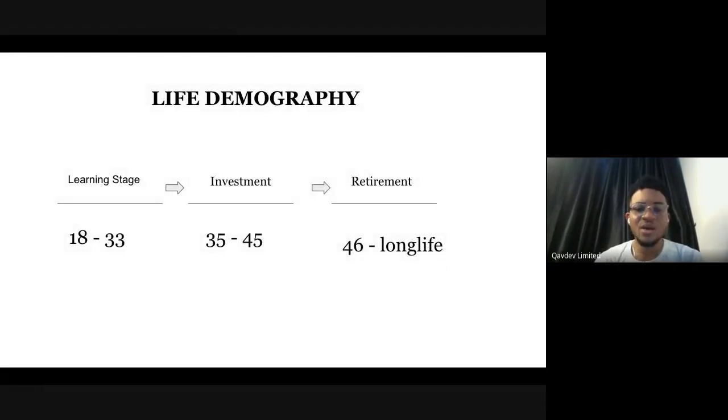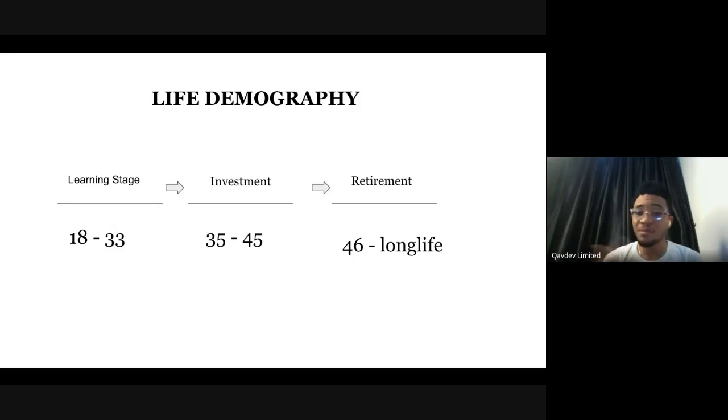All right. Now, like I said about life demography, this is how our life is supposed to be. Let's think together, guys. At the age of 18, in Nigerian law, 18 is regarded as an adult, right? Based on law, if you're 18 and above, you're an adult, whether you like it or not. Now, guys, let's give and take, right? Within the space of 18 to 33, you are a matured adult. Let's say from 25 and above, you are a matured adult.